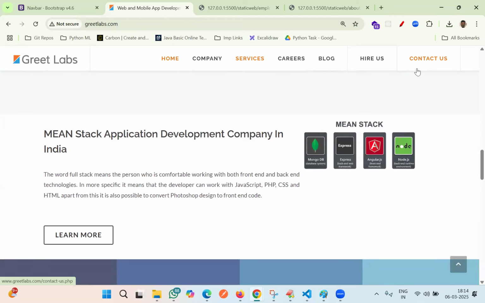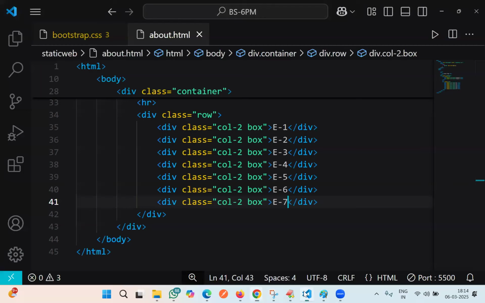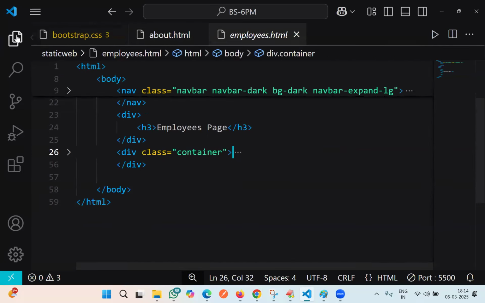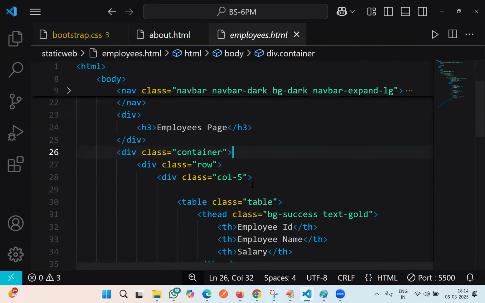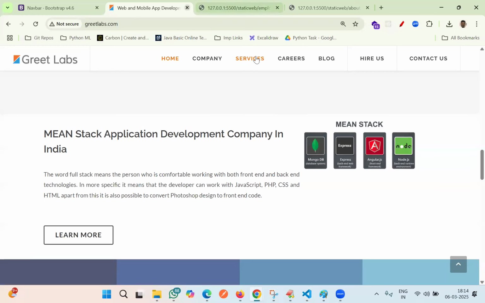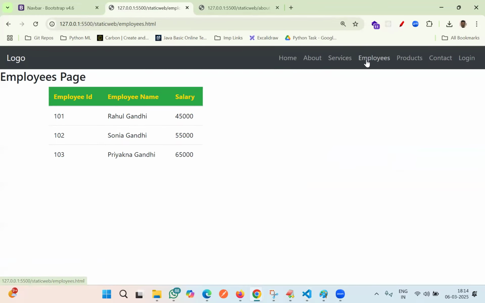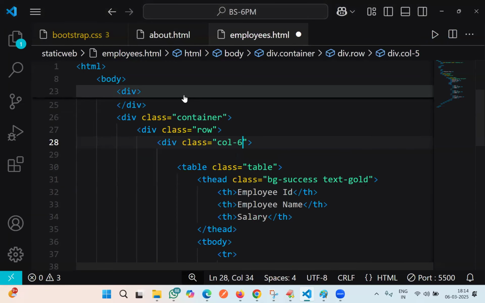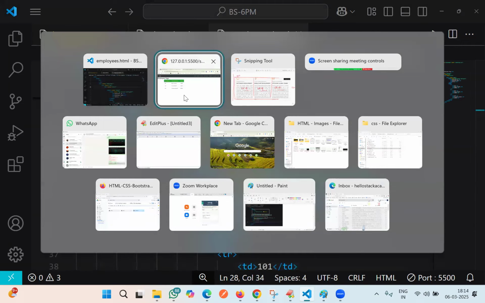Now come into our employee page. Just now we created one employee page. What is the size right now, buddy? 5. Go to employees. This column size is 5, right? So I'm going to extend it to 6.